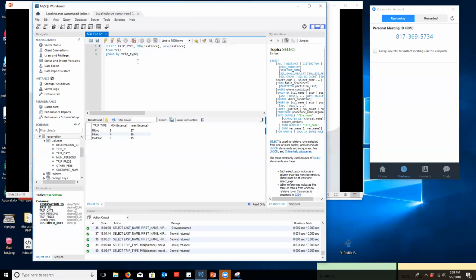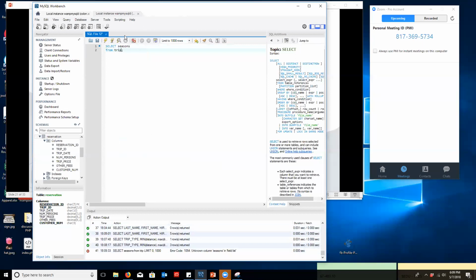List each season only once. So if I said select, we know we want this to be season from the trip table, if I did it just like this, and I run it, oops, I have an S on seasons.